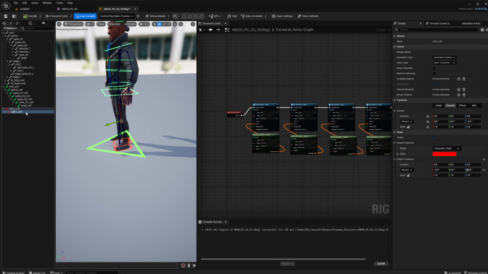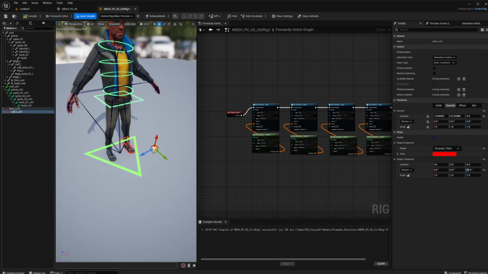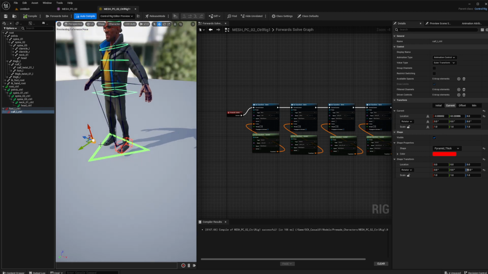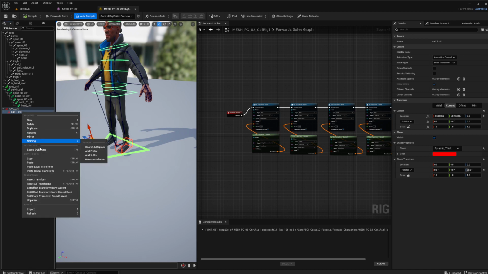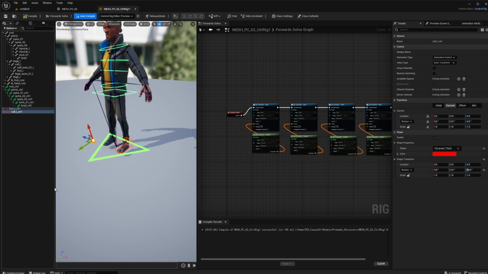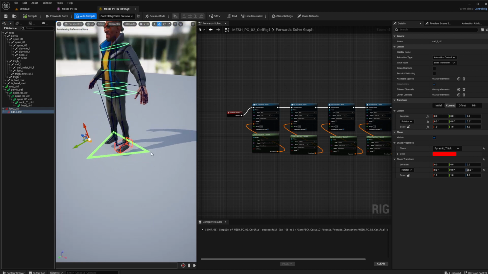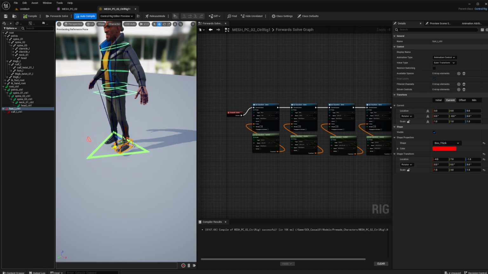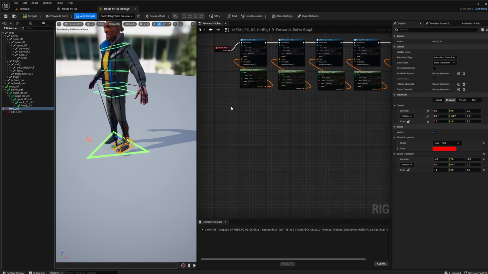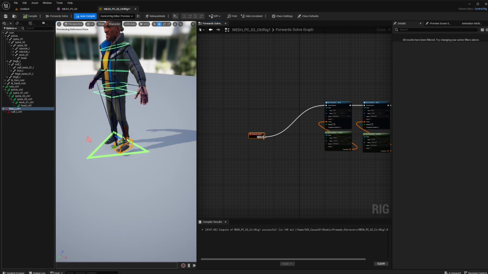So I can just grab that pull vector itself, and I want to move it out here like this. So I've now moved it out there, but I need to make sure it stays out here. So I need to right click and then set offset transform from current. And that way it stays out there. And now if I move this, it's going to move this as well. And when I rotate it, it'll move that as well. And so it gives you that ability to do that. But we now have to set up the control. So let's drag this out here.